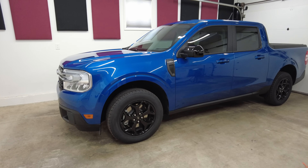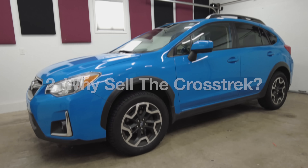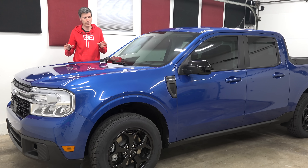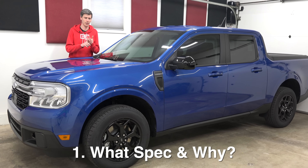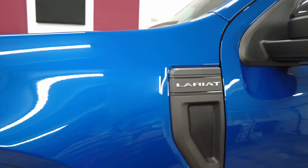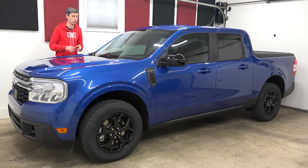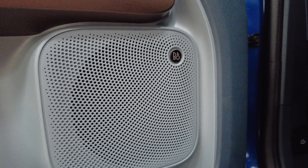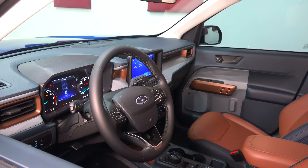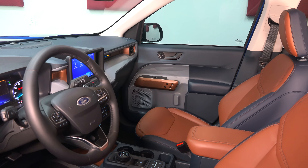There are a few questions I need to answer. First, what spec Maverick did I choose and why? Second, why did I sell the Crosstrek — the greatest vehicle of all time — for this? And third, what are my plans for the truck? Of the three available trims — XL, XLT, and Lariat — this is the highest. I highly considered the XLT since it seems like the best overall deal, but the Lariat comes with adaptive cruise control, which you can only get on this trim, a much better sound system, and a cooler interior. I really like the brown and blue color scheme inside — it's quite a good look and a super functional interior.